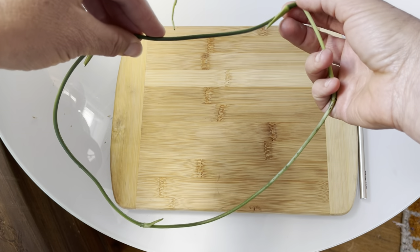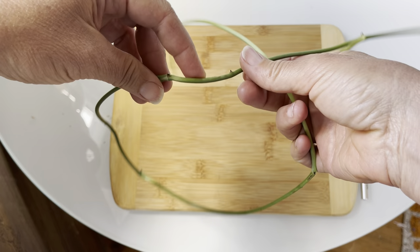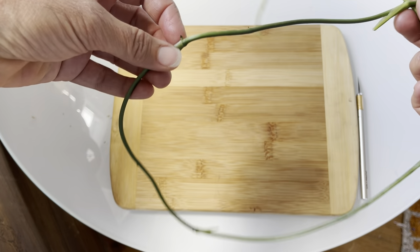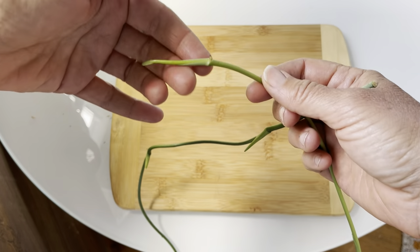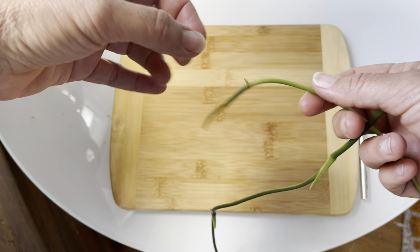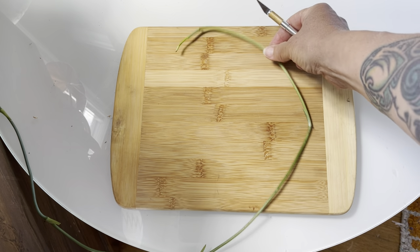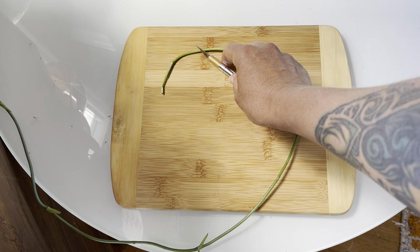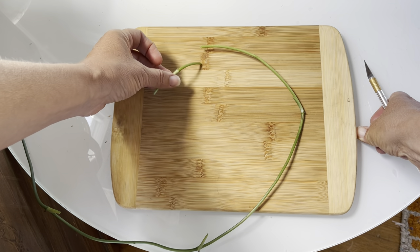At every node we have the potential for a new little plant. This is like an internode — it's a node between nodes. What is that? That is deep. The thing about this plant is there's so much space in between nodes, it's kind of crazy. Typically the space between nodes is a lot smaller, but on this plant it's not, so we have a lot of room to cut.